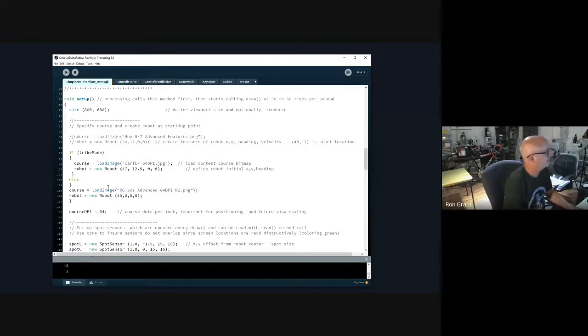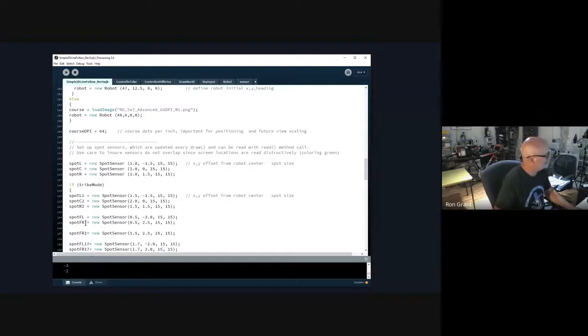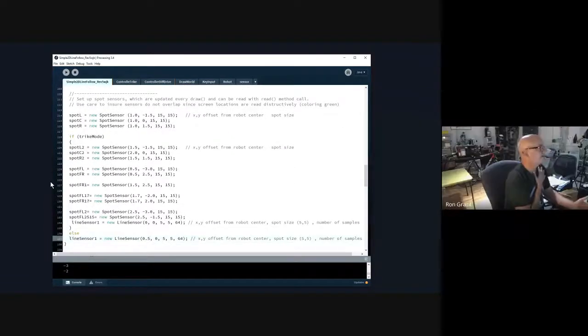In the case of my robot right now, I'm loading a different image and then positioning my initial position of the robot specified here. So we load a course, we specify an initial position. If we've played with the resolution that the course has been created at, you need to set your course resolution. Then we define our sensors, and then we write our controller.